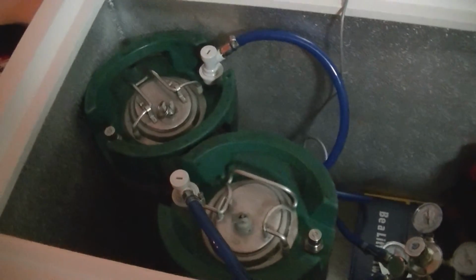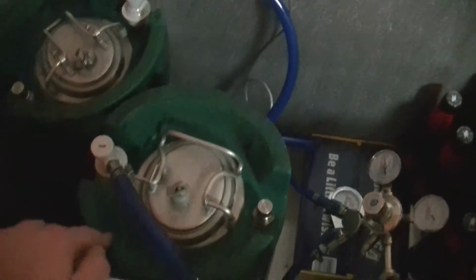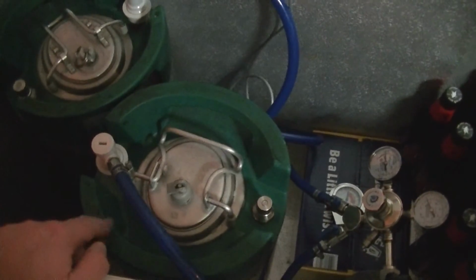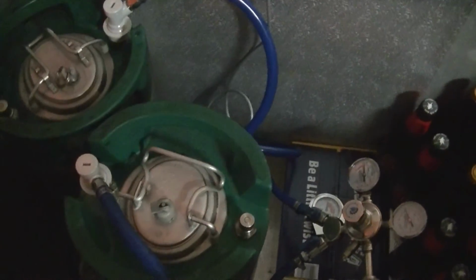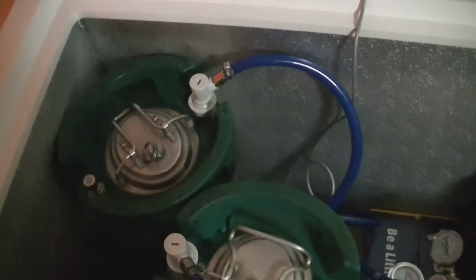So I got the 2 kegs in here. The one here in the back, that's the Magic Hat number 9 clone. This is my amber ale that's over a year old, before the brew day, so we'll see how that tastes once I finish carbonating it here.